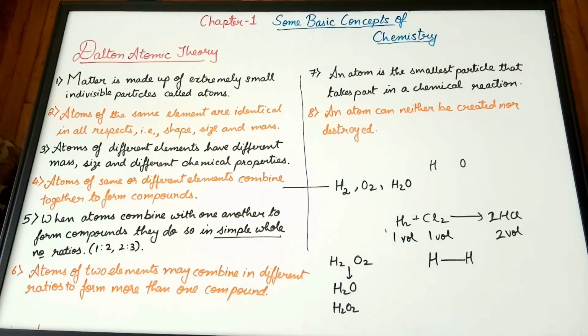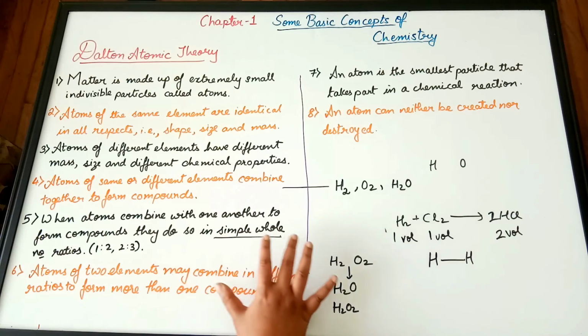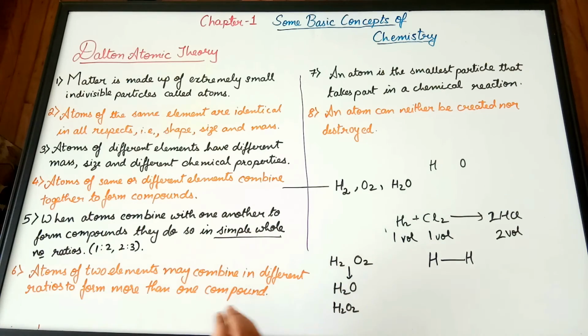So Dalton's atomic theory was given in 1808, which combined all of whatever they knew about an atom then, and he came out with 8 postulates, which did not prove to be right, as there was more innovation in terms of how much they knew about an atom in the first place. So there were 5 major drawbacks.